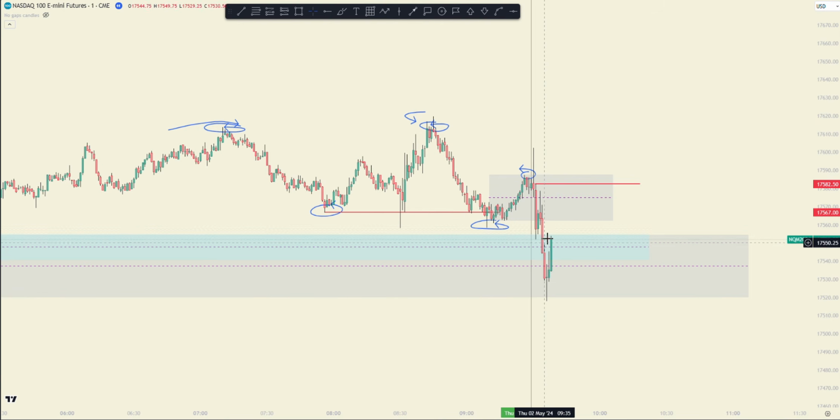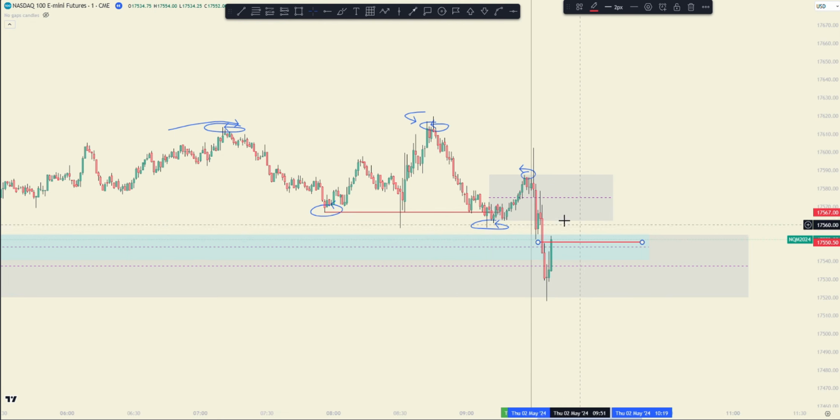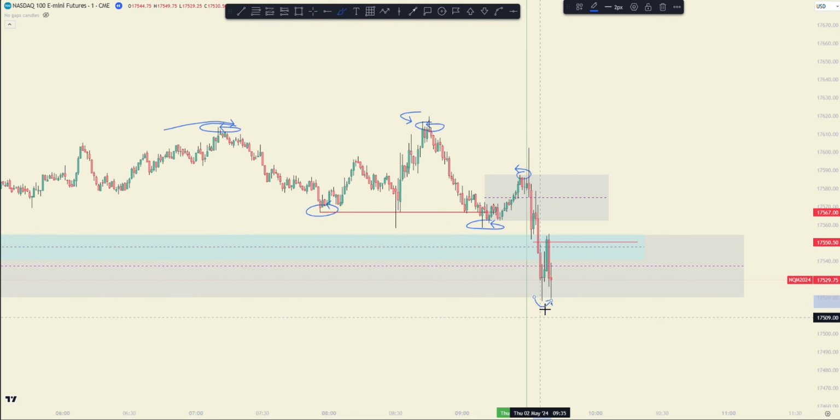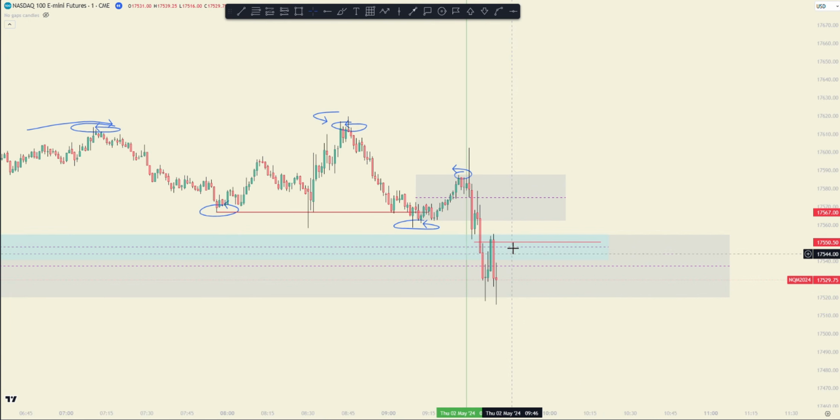We put in a valid low here once we close. Boom. So we're expecting price to maybe trade up a little bit higher, or once it gives us a valid high, we would expect it to do what? Continue and take out that low. So there's your valid high. So we start looking for shorts, and lo and behold, there you go. It takes out that low. Very, very simple trade idea there.